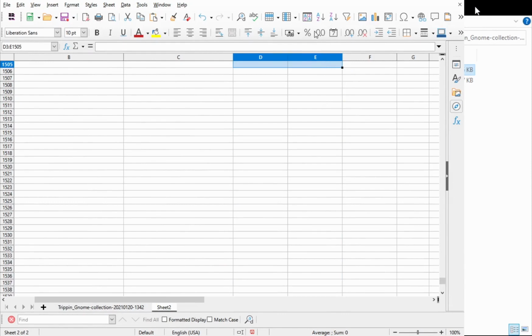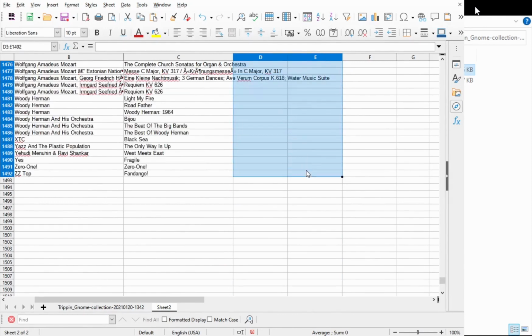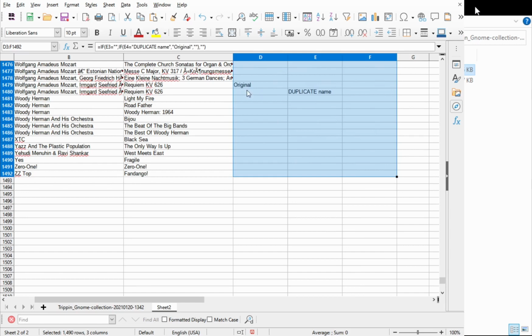Overshot just a little. Want to make sure you're pasting all three columns across, and just do a paste. You can see it's started to work already.